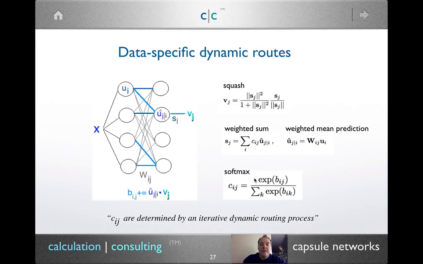So we start off with Bij as just some guess, and we compute the Cij's. And the Cij's are just a softmax of the Bij's from our initial guess. Sij, then we also have an initial guess for W. So we get a Uij. The Sij's is just a weighted sum. So our initial B guess goes into the Cij's, and our initial W goes into this U bar, and we get an S. We then apply a squashing function, and we get a V, which is our output.